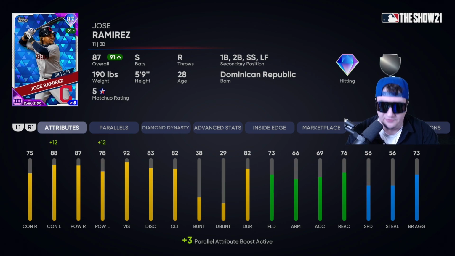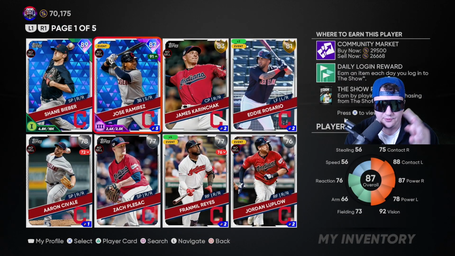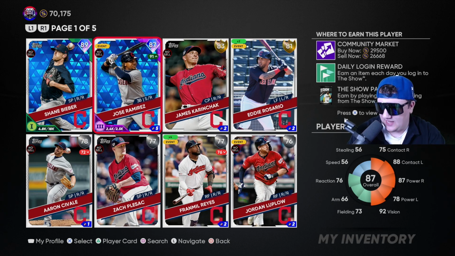This card is actually very, very good, by the way. Like he plays above his head. He's very, very good. I got him to parallel 3 in the event. I feel like he possibly could get one, but again, he has a high diamond. I think this would be a good time not to give him one.